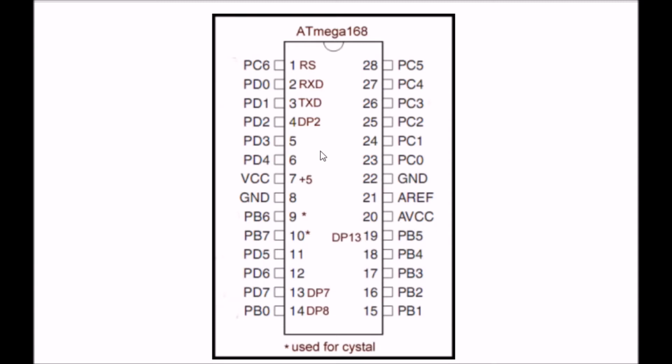The LED that is connected in this is actually connected to PB1. If you look at port B, you have access to PB0 through PB5. PB5 being digital pin 13, PB0 being digital pin 8, and we shall be using PB1, which is digital pin 9. I have to make this an output.